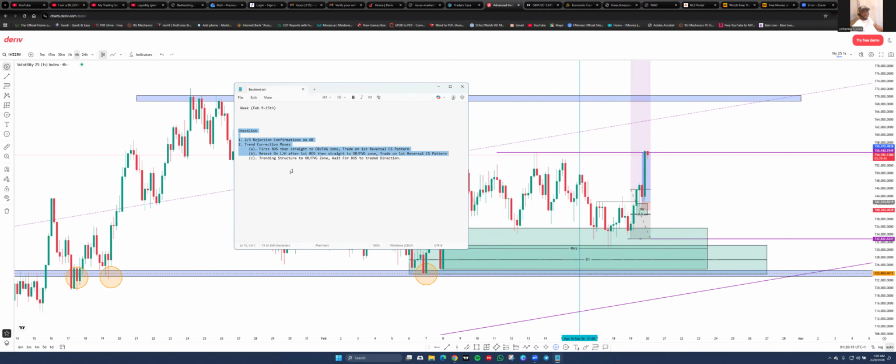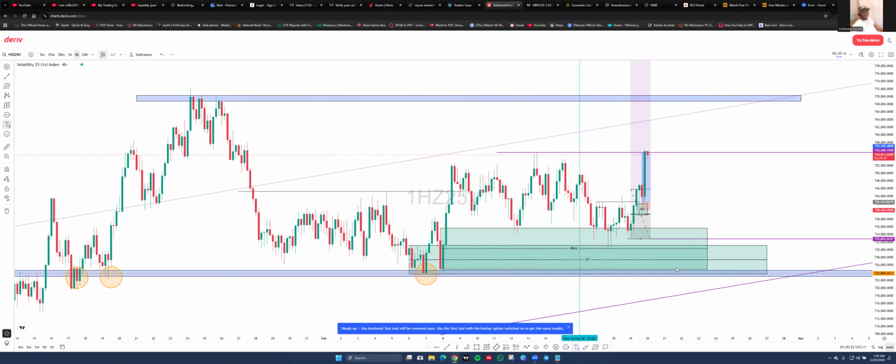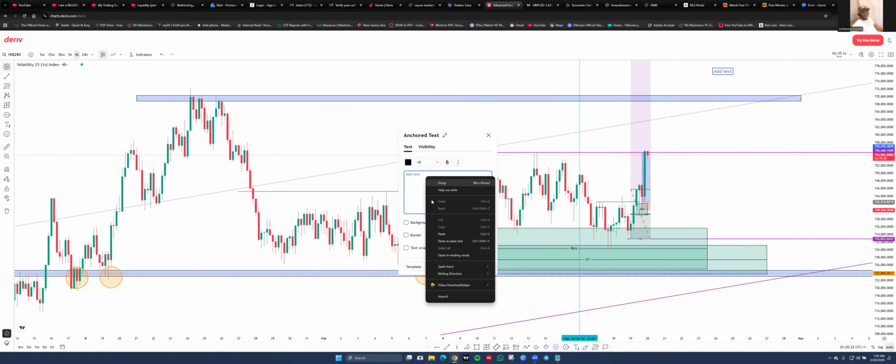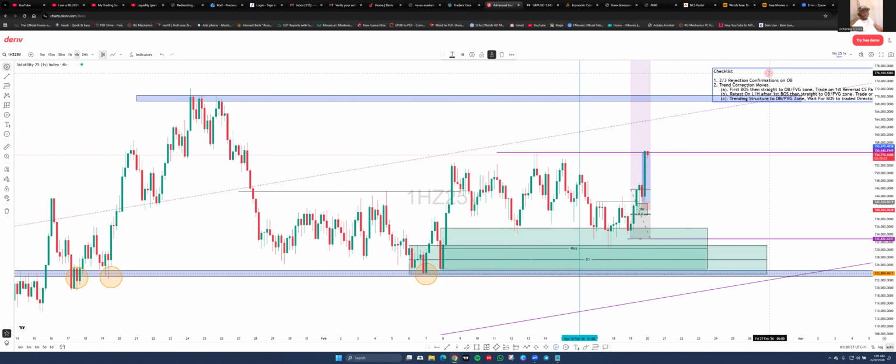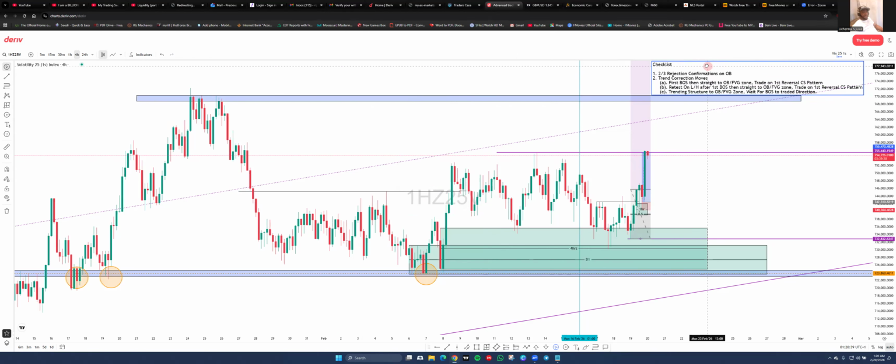Yep, this is the rule. Remember, the rule here states that you must, it's part of the rules, I think rule 3. Yeah, once there's a trended direction, once the market trends back to the zone after a break of structure, so once there's a trending structure to the order block zone or fair value gap zone, wait for a break of structure to your traded direction.